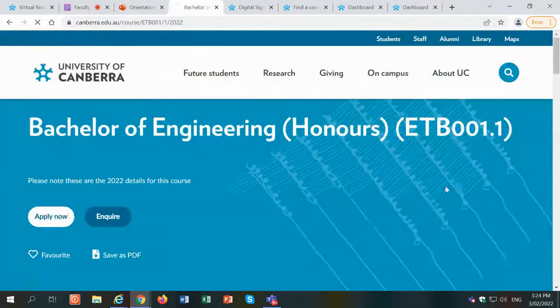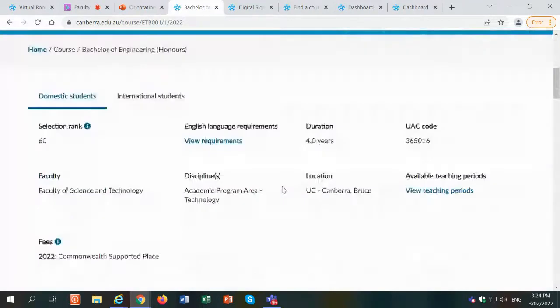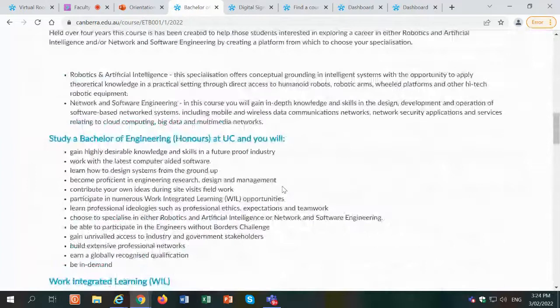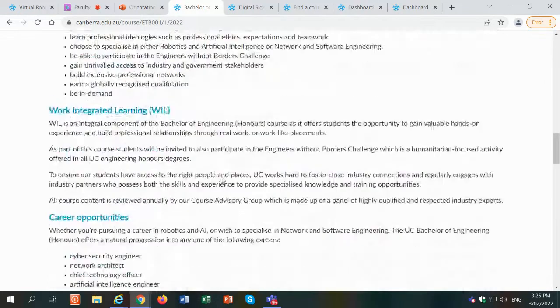So this is the digital handbook. If you click on that, you can see all the information about the course. If you have a question about your course, make sure that you first go there and read all the information. If you do not find it there, then you can send an email to student SciTech inquiries.